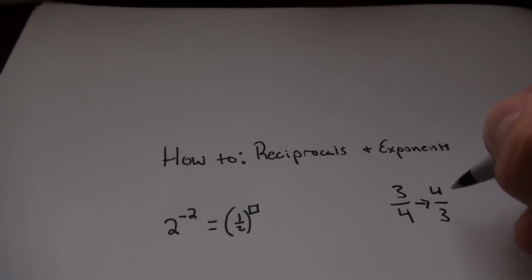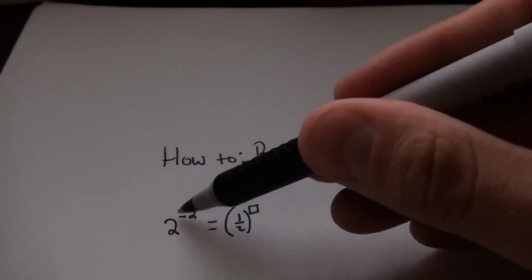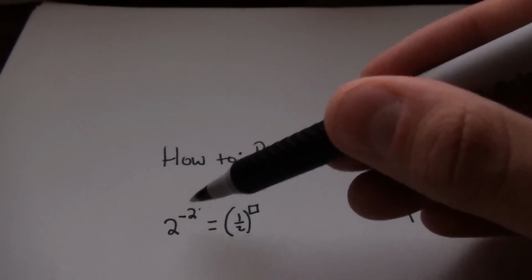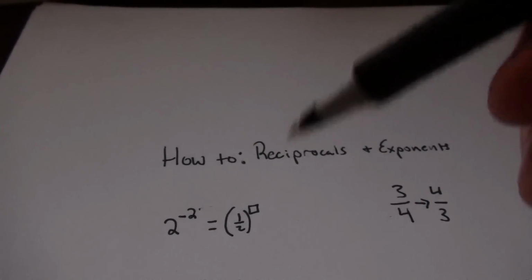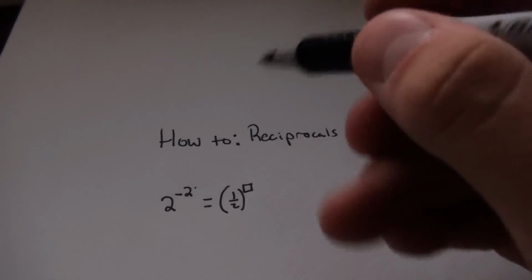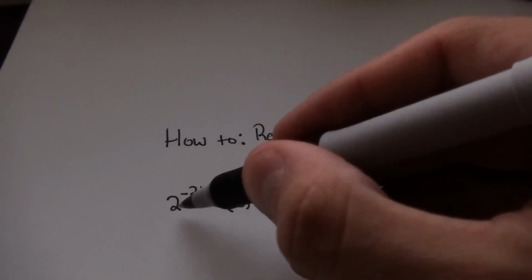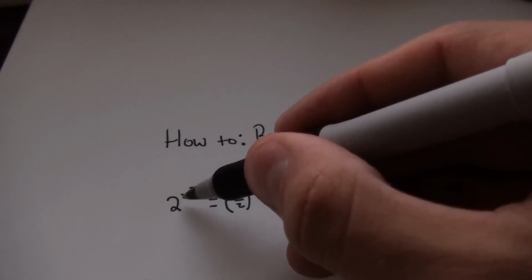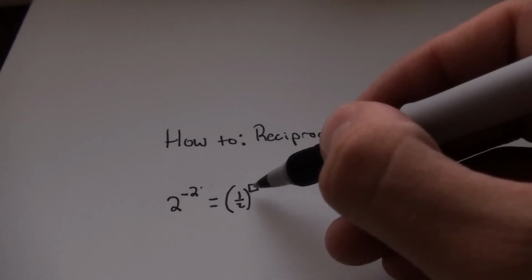Okay? Well, if you have an exponent attached to a number, like we have a negative 2 here, which we really don't want to deal with because it makes dealing with exponential numbers slightly more difficult. So if I have a number like that, and I want to figure out what this right here is going to equal, well, all this is saying is take this number and take the reciprocal of it, and that will tell you what your new exponent is going to be.